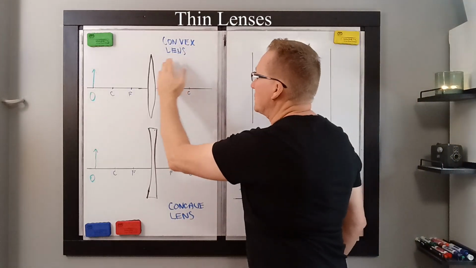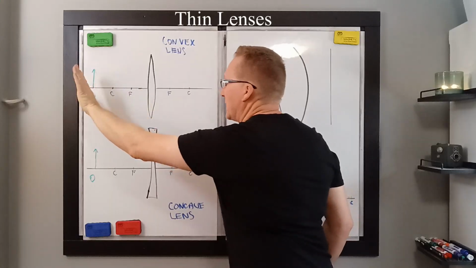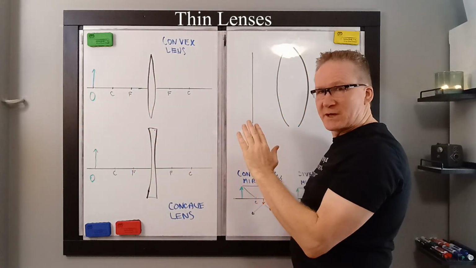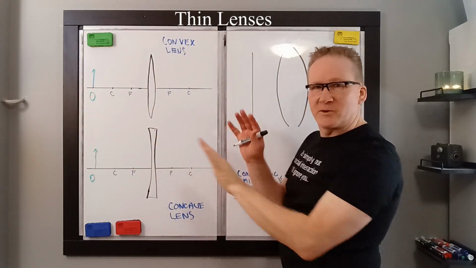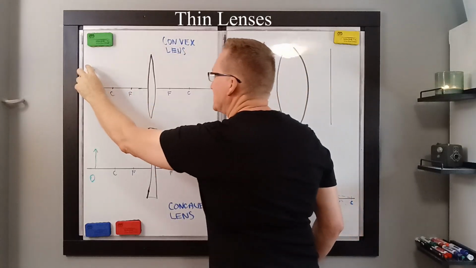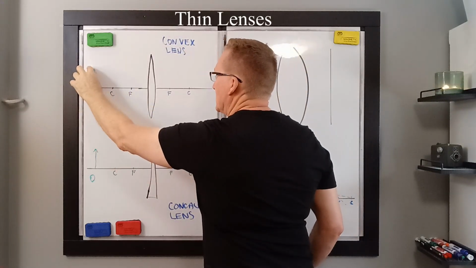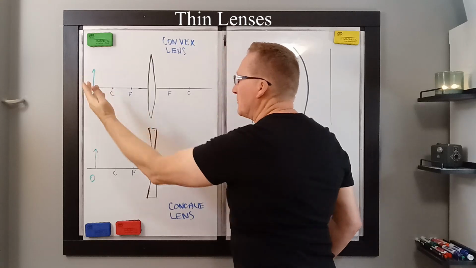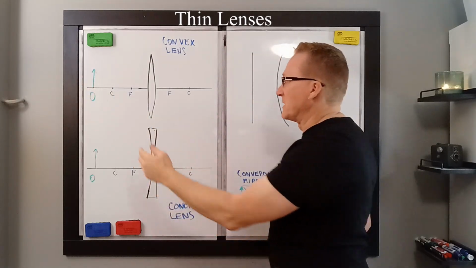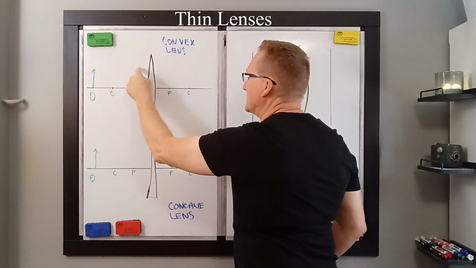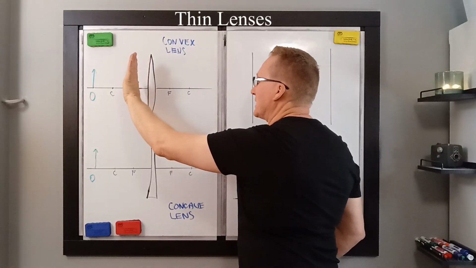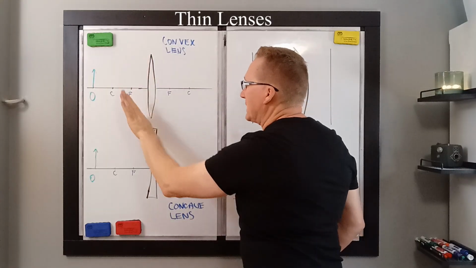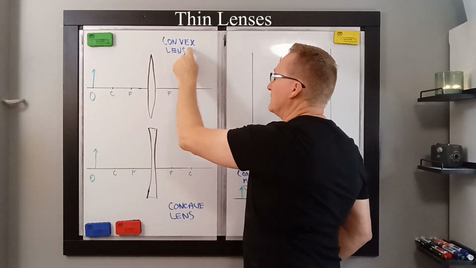Similarly over here, we usually have the light coming from the left side. We can switch that around, have it coming from the right side, just reverse everything that we're doing then. So this is an object drawn here with an arrow. This would be the head of a person, the feet going down here. We have the arrow so we know which way is up, which way is down. Light's coming this way and hits this lens. Now notice here, this is like the opposite of a cave. It can't get into the cave. So this is a convex lens.